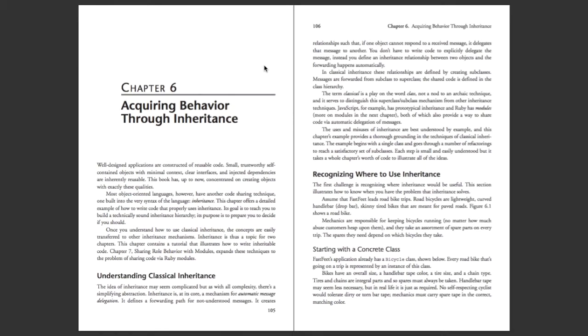Sandy says inheritance is a way to do automatic message delegation, which means a forwarding path for not understood messages. So in other words, if an object of the human class gets hit with a message requiring it to do a live birth, but it doesn't have an action on it directly, perhaps one of its parent classes does. And in this case, the mammal class would have that behavior.